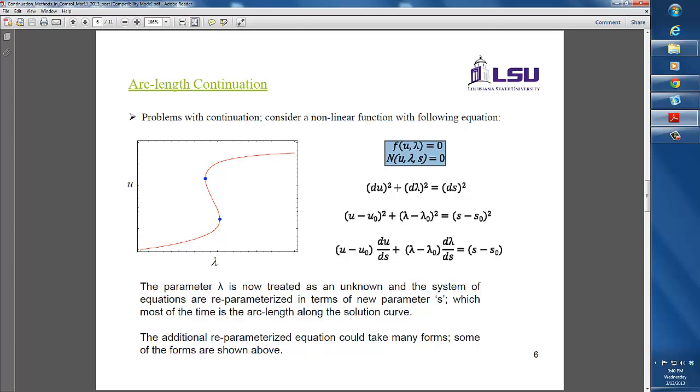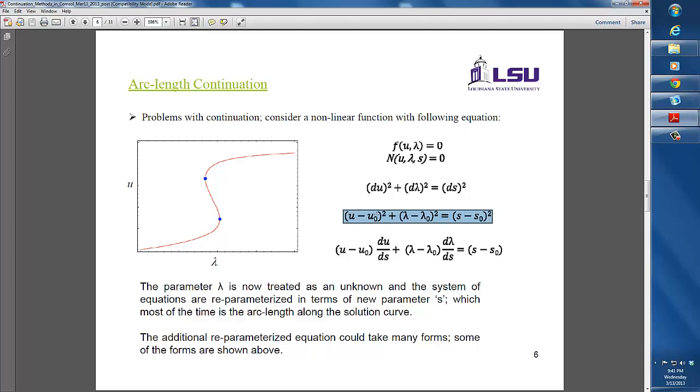So u naught is the solution for the corresponding lambda naught parameter value, and if you differentiate this equation with respect to s, you get the last equation shown here. Dr. Kumar has used this equation for arc length implementation in MATLAB, and we're going to use this equation, number 3.